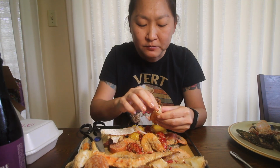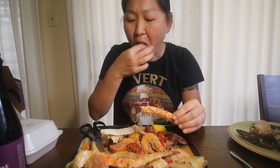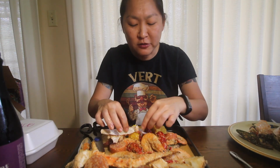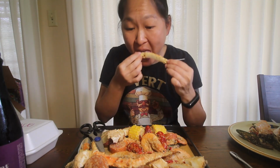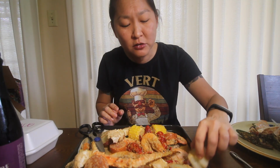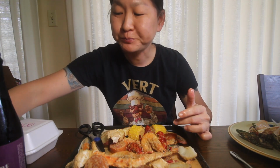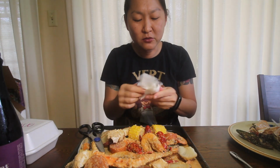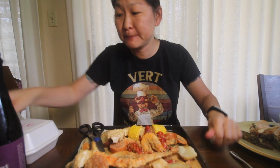So with this whole coronavirus thing again, this was takeout. So you just call the place if you're interested or craving some crab or seafood. And the lady on the phone was really nice and it was ready in 15 minutes, so they're pretty fast. And they package it up really well so it doesn't leak all over the place, since it's kind of a watery sauce. So definitely go give them a visit.